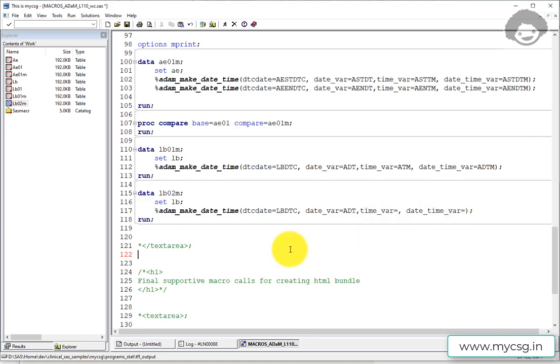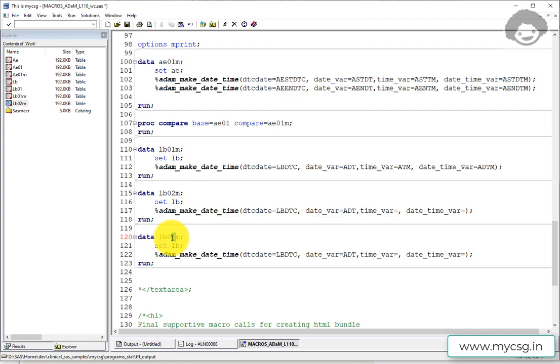The requirement could be very rare wherein you do not need to create date but need to create time and date time variables, but again our macro will still handle that. Let's say we need to create only time and date time, but not date. Here we are asking SAS to create ATM and ADTM, but not any variable used to store the date component in numeric format.